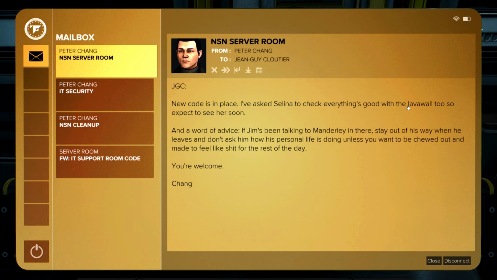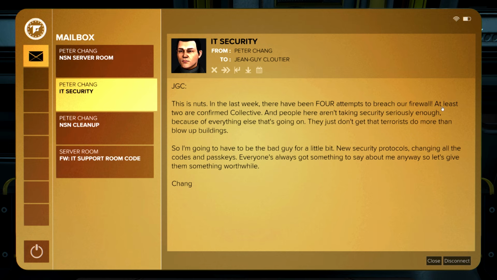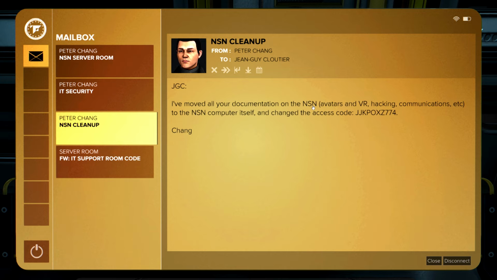The new code is in place. I've had Selena check everything with the lava wall and we're good to go. If Jensen's been talking to Manderley, say is that when he leaves and asks how his personal life is doing. This is nuts. In the last week, there have been 4 attempts to breach our firewall. Maybe the collective? Change the code and passkeys. I moved all your documentation on the NSN into the NSN computer itself and changed the code access.